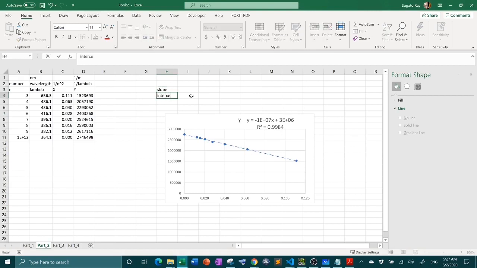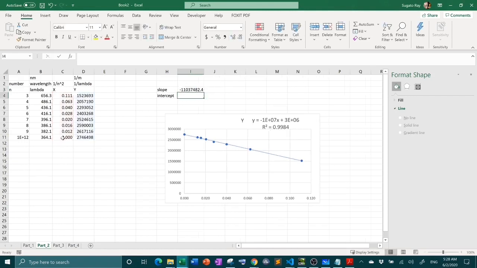slope and intercept, what you want to do here is write down slope, and then you want to select the values of y's, and then you want to select the values of x. Note once again, whatever you see here, the values of y are not the actual values of y. So once again, please do not answer from here. This is only for the purpose of showing you what the steps could be, but you need to work with the actual data. Alright, so here is our slope.